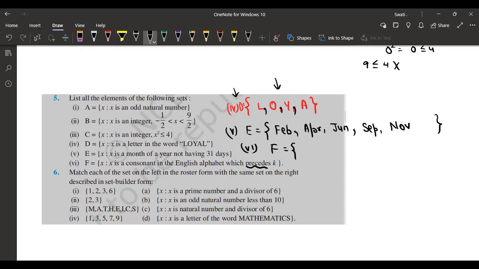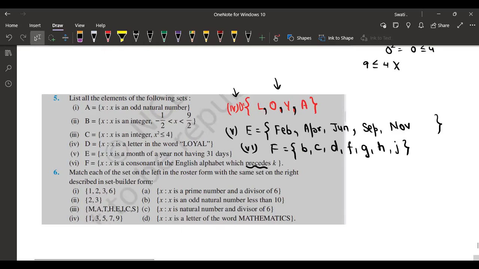So A you can't write down because that is not a consonant. So B, C, D. E you cannot write down because that is a vowel, not a consonant. So F, G, H. I you cannot write down, J. And which precedes K, so of course K you will not include. So the answer is B, C, D, F, G, H, J. That is the answer. And we are done with the 5th question.